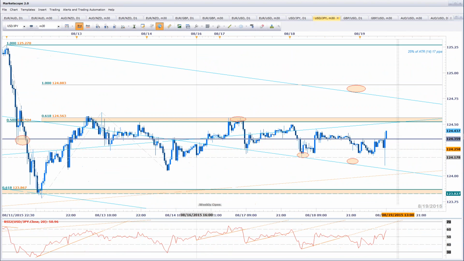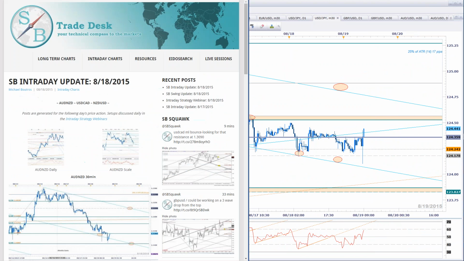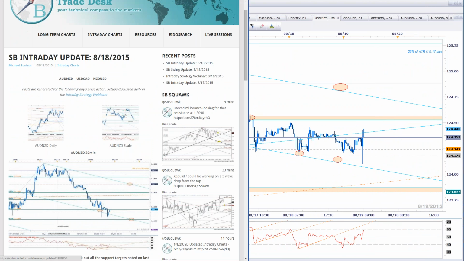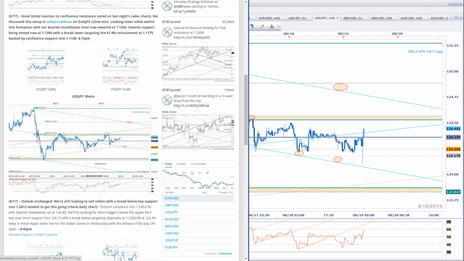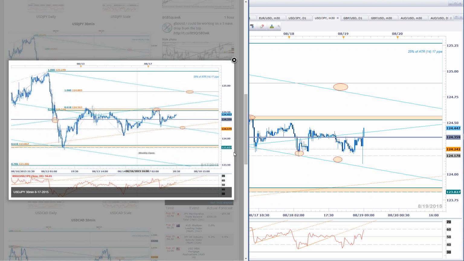And dollar yen, we didn't go over dollar yen. I didn't update this on the radar, on the intraday update from last night, guys, because it's the exact same update as the 17th. If you go to the 17th update, the dollar yen chart hasn't changed at all. We're still waiting for either a concerted move and break below the weekly opening range low at 124.17, or we're looking for that break above 125.56 to give us a final stretch into that upper median line parallel.